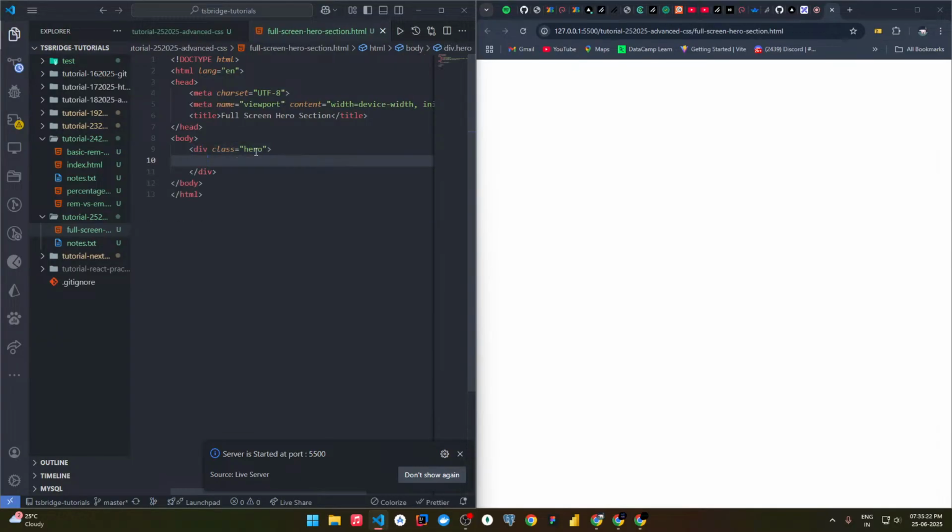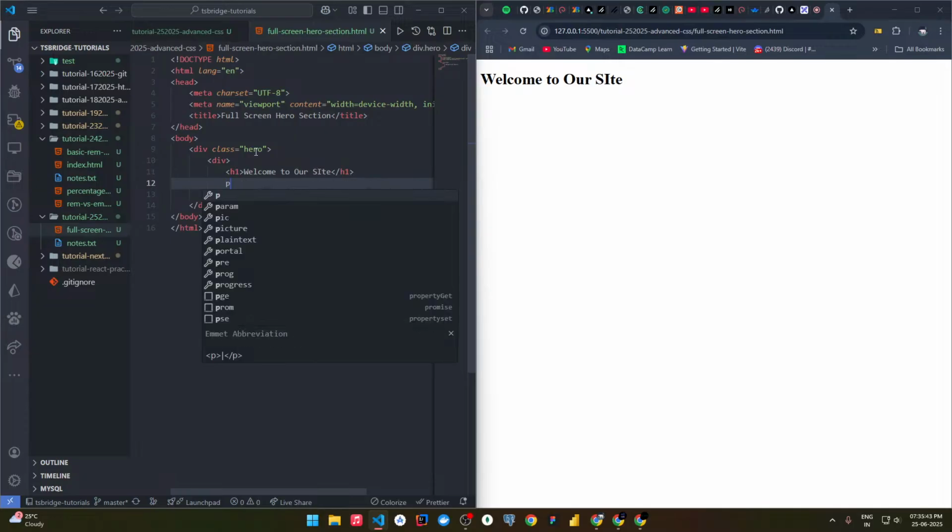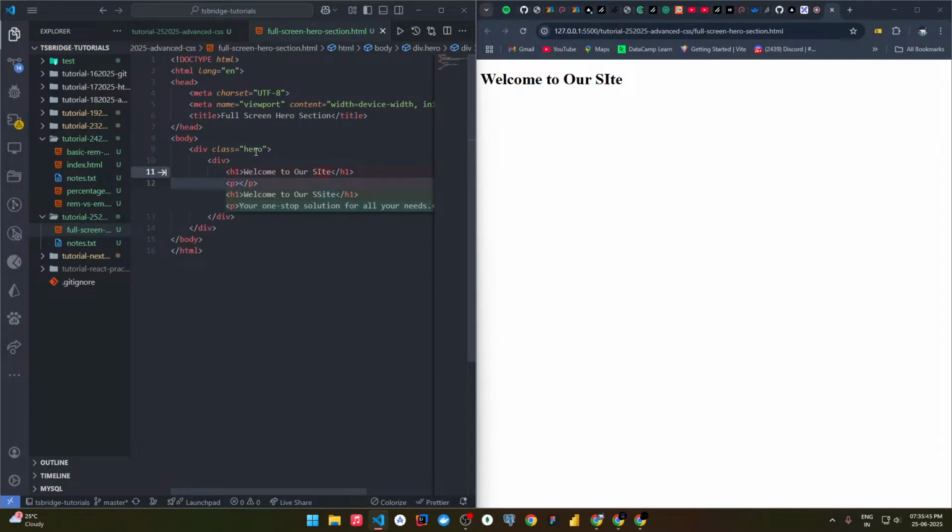Inside that div we'll have one more div. Inside that we'll have an h1, welcome to our site. Inside the paragraph we'll say this hero section is always full screen.